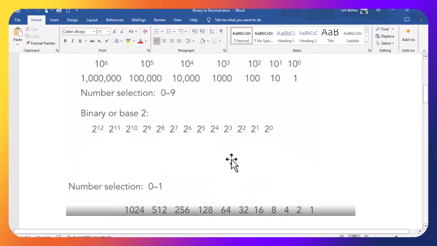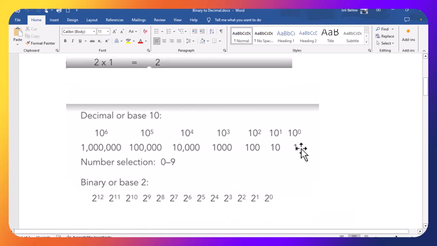Now, let's go straight up here and look at this again. 10 to the 0 is 1. 10 to the 1 is 10. 10 to the 2 is hundreds. 10 to the 3 is thousands. And these are places, right? These are like placeholders. This is the ones column, the tens column, the hundreds column, the thousands column. And if you put a 5 here in this column, that means 5,000. If you put a number here, it means 100.